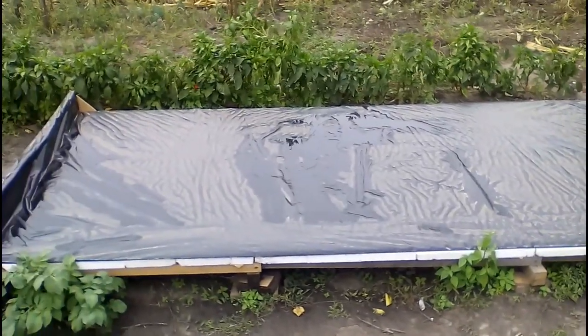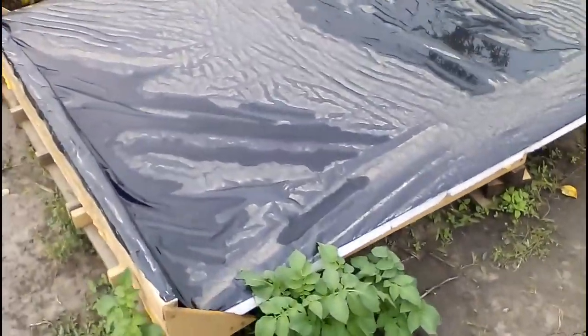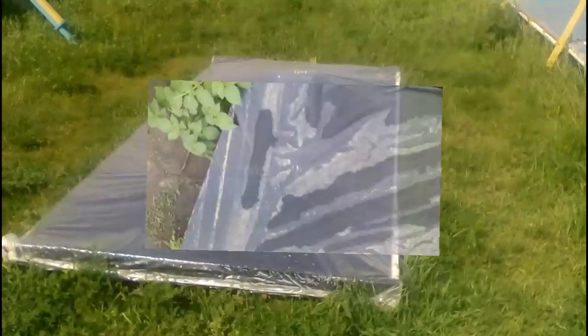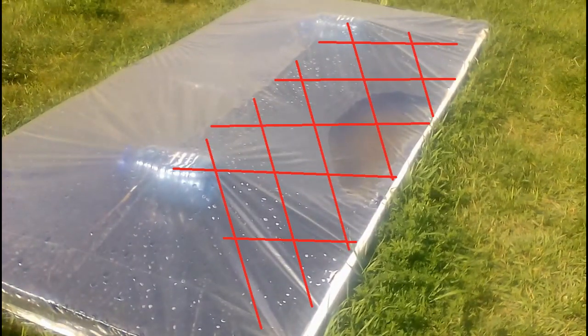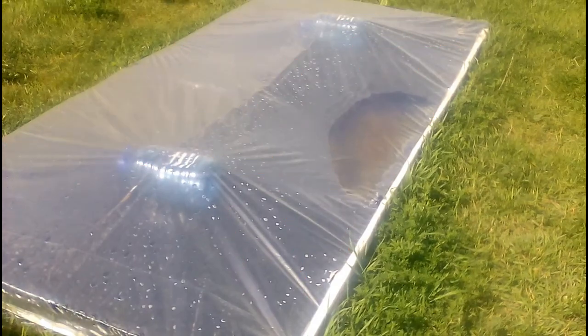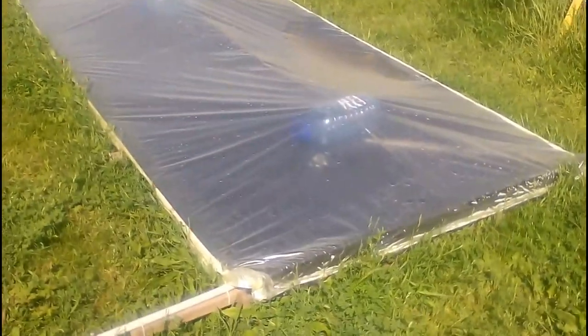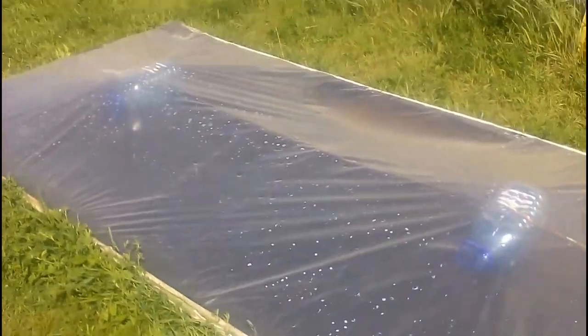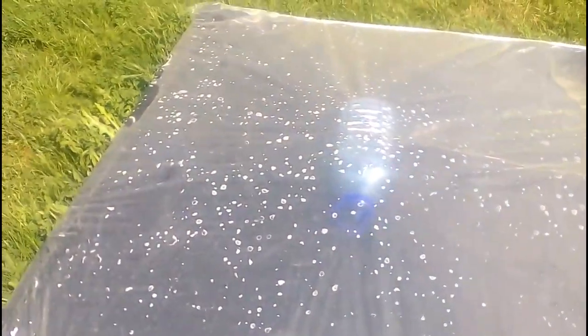This is my reminder of the puddles with dirt after the rain for the case of our solar heater without the transparent film. This is also a situation after the rain. And this is my test for two different versions of fixing the edges of the transparent film, and we see that this version does not suit us due to this puddle. But this version of fixing the film gives it the right slopes so that the rainwater together with the dirt leaves the surface of the film.